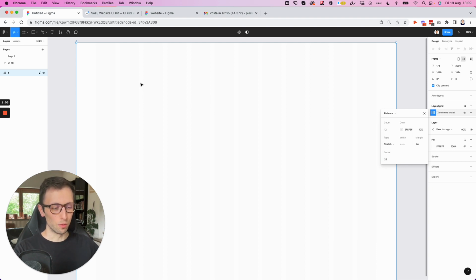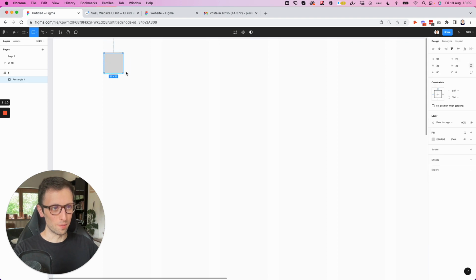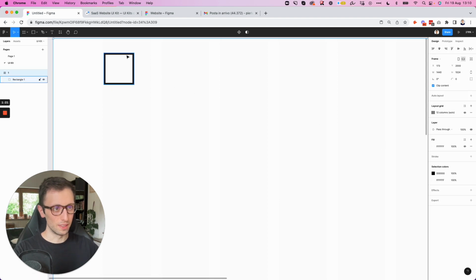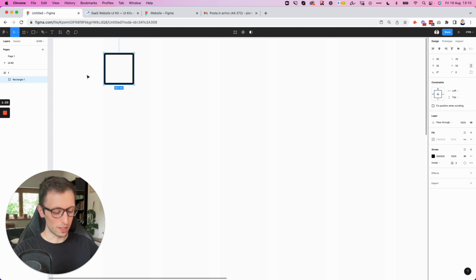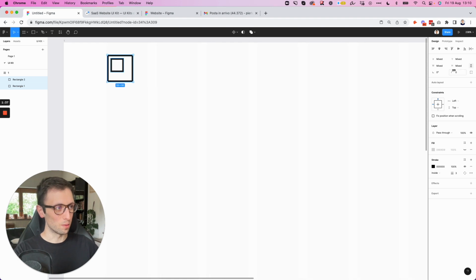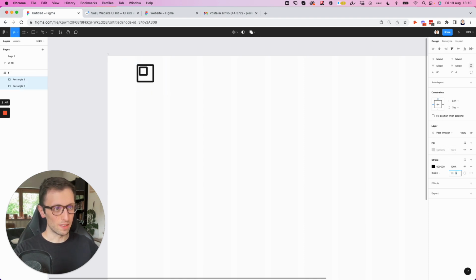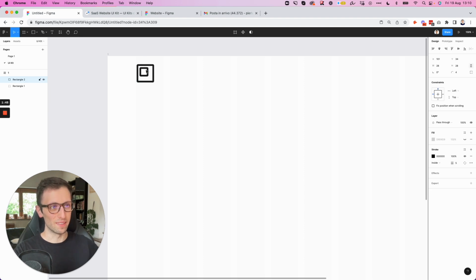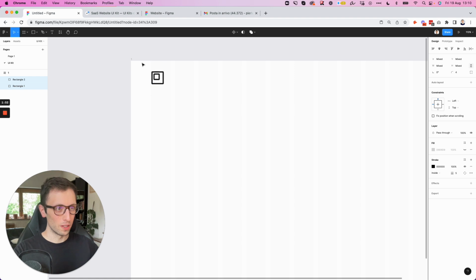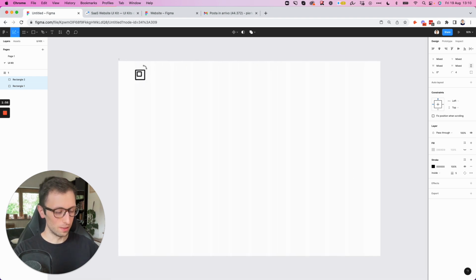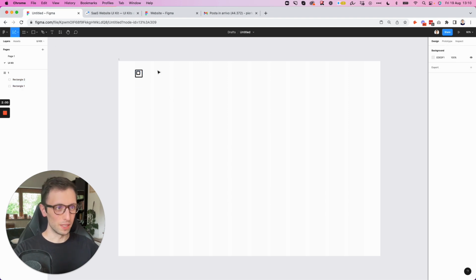So let's go over here. We're going to try and recreate the logo as best as we can. It's going to be a placeholder, of course, so we're not going to spend too much time on it, but just to have a base understanding of this layout. So we're going to create this rectangle. We're going to use Command C and Command V in order to copy it. And let's keep it as it is for now. Let's also select these two rectangles, add a little bit of a rounded corner to them so that they look a little bit better. And let's increase the stroke just a bit so we have that nice bold effect for the actual logo. So let's bring this one here a little bit down, and let's use the scale tool in order to make it a little bit smaller.